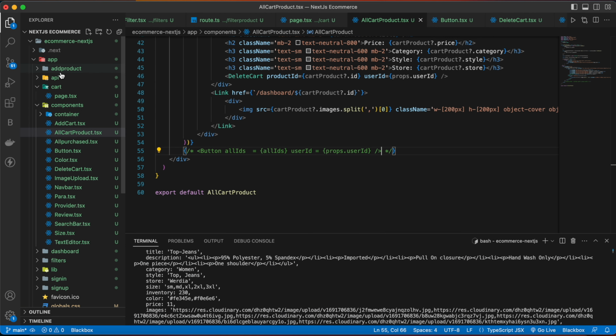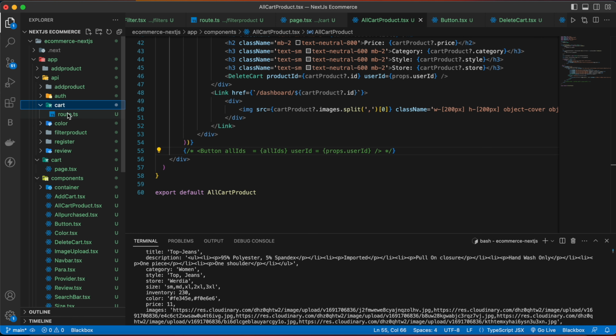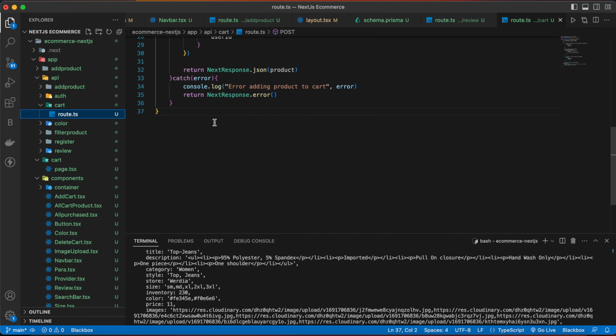So go back to the API, and inside the cart route.ts, we are going to make a function for the delete.